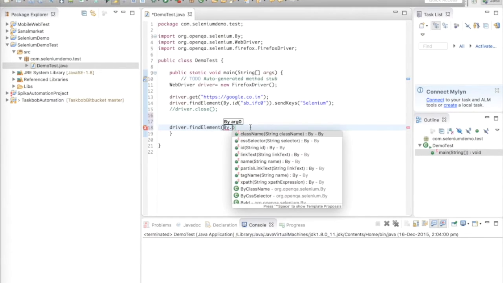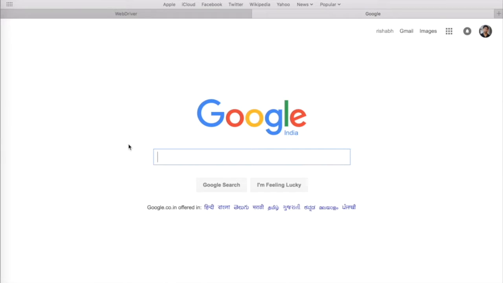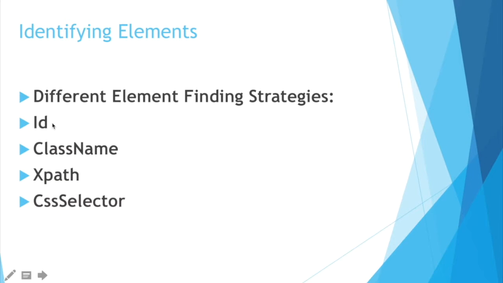So now you use find element and then you use By. If you type By, it shows the methods by which you can identify a particular element. There is a certain set of methods by which you can find those elements. Like we said, we can find it by ID or class name or XPath or CSS selector.